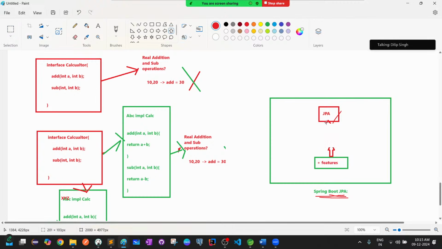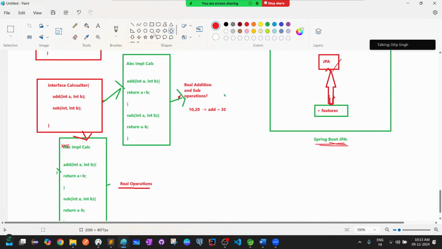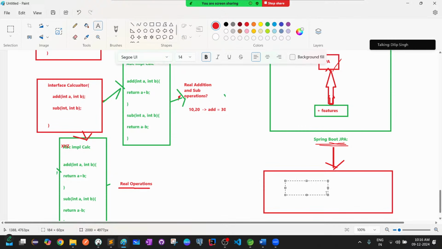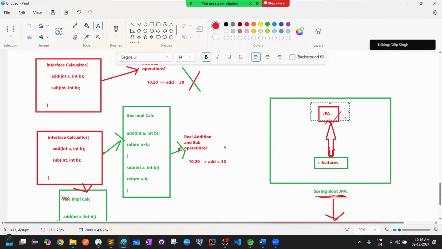Spring Boot did not write everything on its own from the JPA specification, so that Spring Boot we are using in our project. So those Spring Boot features we are going to use in our projects. Finally, the Spring Boot module we will use in our applications. At our project level we will use the Spring Boot JPA module, that's fine. But Spring Boot JPA does not directly implement the JPA interface, the JPA specification.